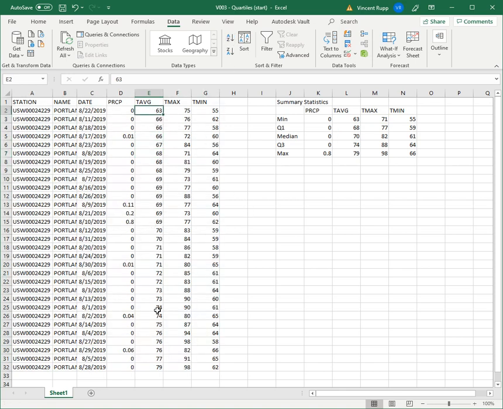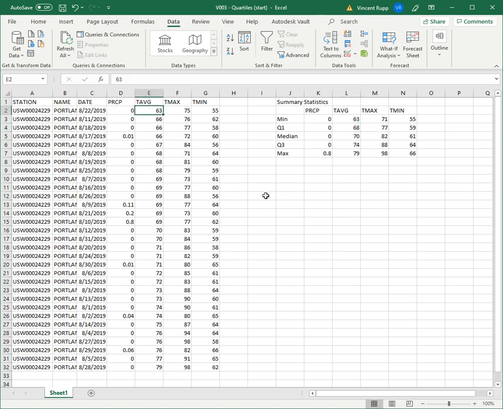So this is going to go from 63 to 79 degrees in order of smallest to largest average temperature. So the min is clearly 63, the max is 79. The median here at 70 would be the one in the middle, which should be one of these two. They're the same, but it's whichever day is right in the middle of these. There are 31 of them, so it'd be whichever one is number 16 down. So Q1, though, is going to be one that's like 7.5 down. I'm pretty sure I'm doing that math right.